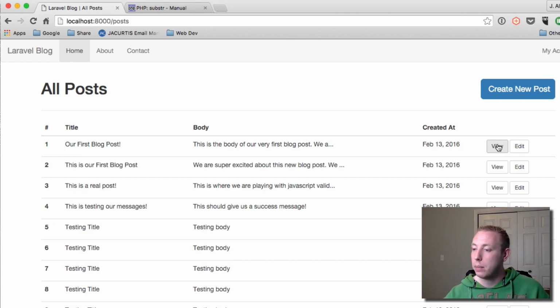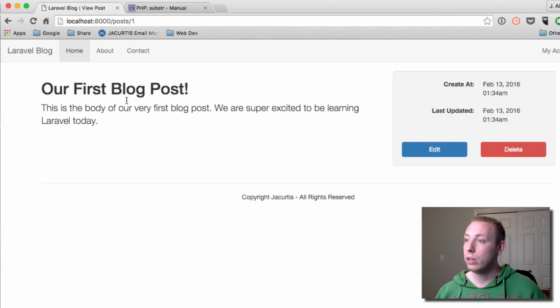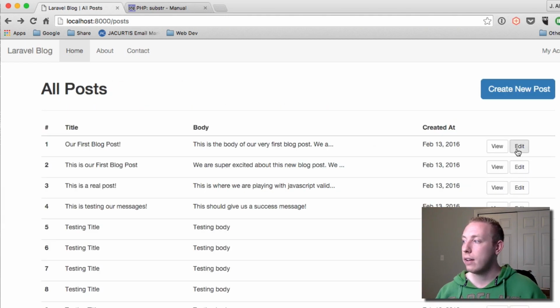And if we look down here at the bottom, you can see that the view and edit buttons work perfectly. And as we go down and look at all these other buttons, you can see that they correspond with whatever blog post they're pointing to. Okay? So here we've got all of our blog posts in an index file. This allows me to see my blog posts and then view and edit them and go to those appropriate pages. So if I click view, sure enough, I go to view and I can see that. I can obviously access edit from here, or I can access edit from here.